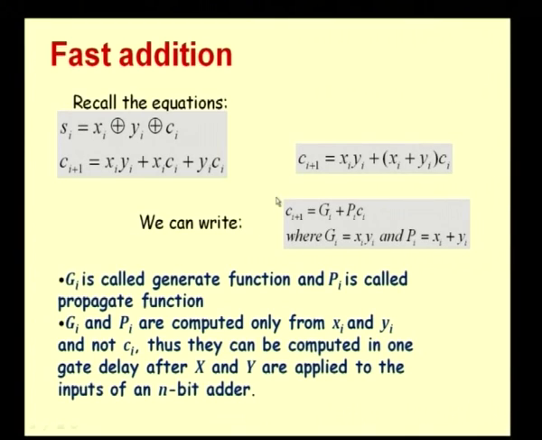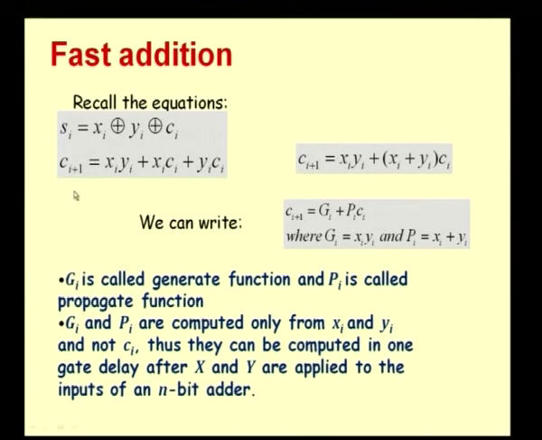How do we do fast addition? That is what we need to look at. Remember that our basic full adder has 3 inputs, xi, yi and a carry input ci, and it generates 2 outputs, si and ci plus 1. The sum output is the exclusive OR of x, y and the carry input, and ci plus 1 can be written as xi yi plus xi ci plus yi ci, 3 AND gates which are ORed together. This is our ci plus 1, and we saw that in a ripple carry adder every full adder generates this, and this carry out goes as the input to the next stage, and therefore we have to wait until the carry goes through to the last full adder before the output can be obtained.